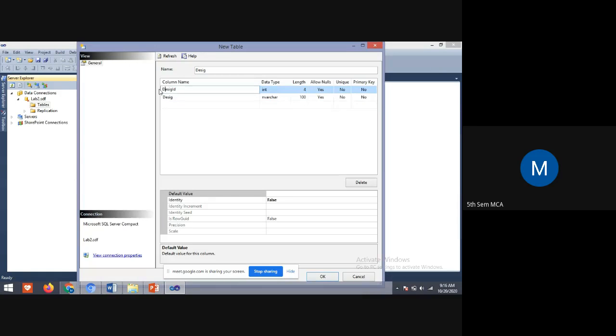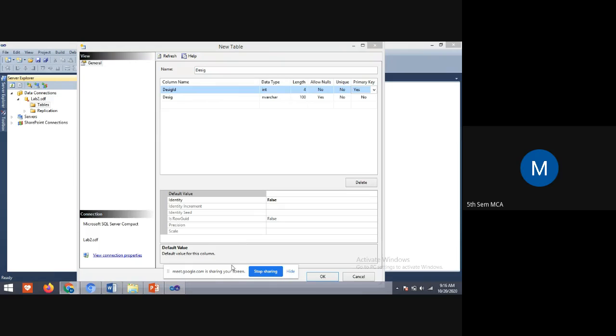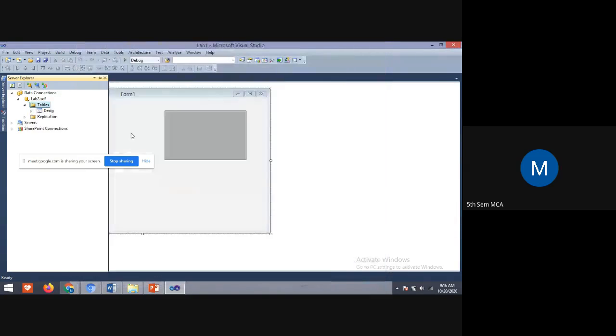Now what I do, I make this a primary key. Click on OK. So yes students, the table is created.